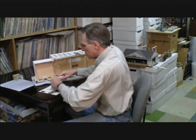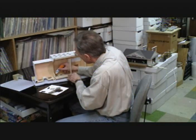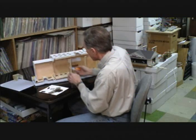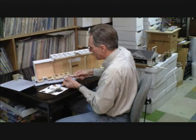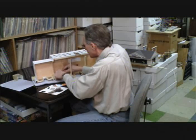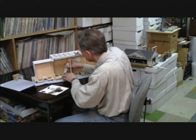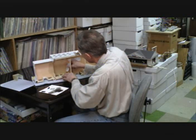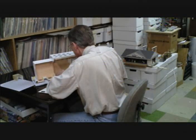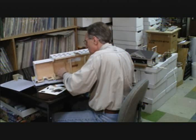But anyway, I decided to use Walther's Goo as my glue of choice here. All I'm doing is running a bead around the window inside on the balsa wood itself, making sure the glossy side is on the outside, placing that window on there, and that'll stick. Then I do the next one. Actually, I can glue a couple of these at the same time. Okay, so there we go, with those six windows.